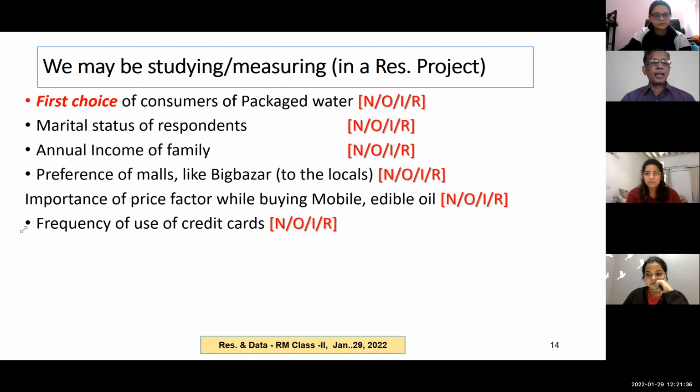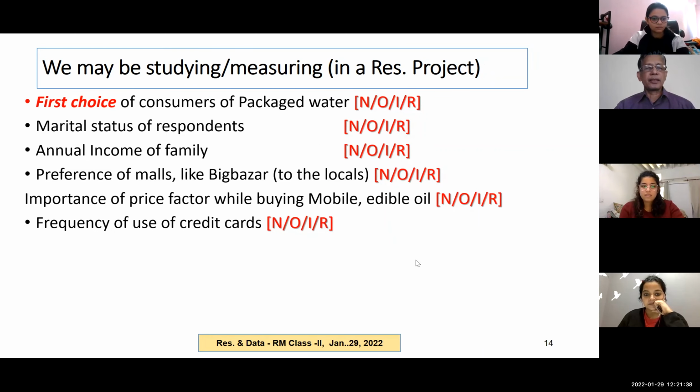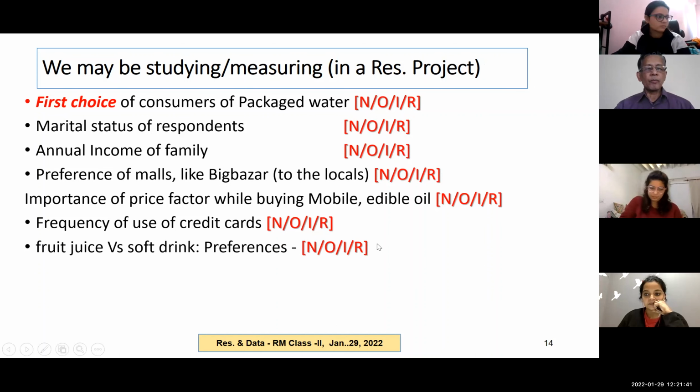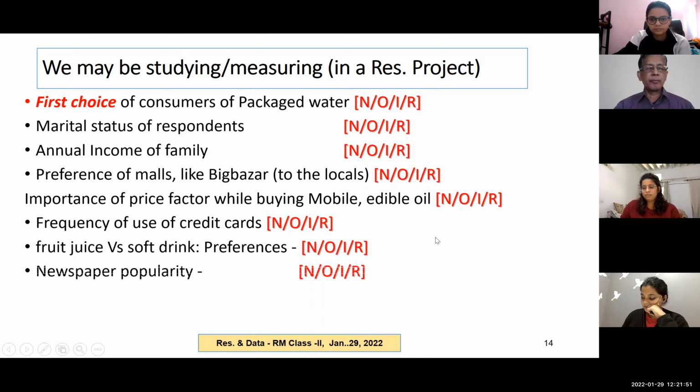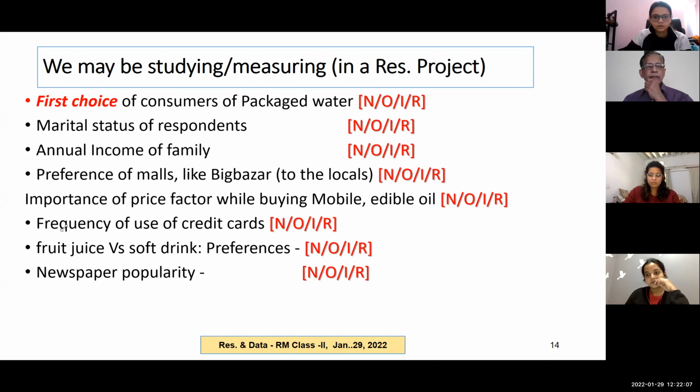Okay. So depending upon our requirement, you can put it that way. And your preference, whether you prefer fruit juice or something. So similarly, you can think. This type of question should come in the exam. Okay. Newspaper popularity. Suppose I put 5-7 newspapers. Which newspaper you like the most, or which newspaper is most popular in our region? What type of scale will it be? Ordinal. Ordinal. All of you are clear?